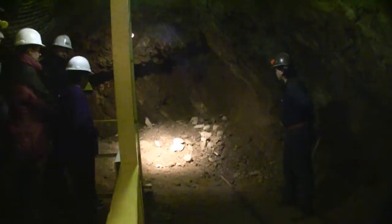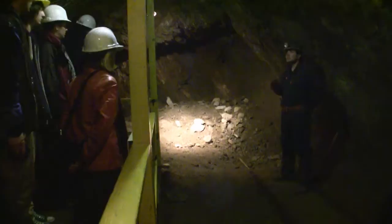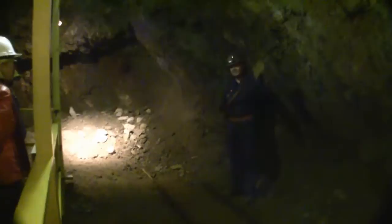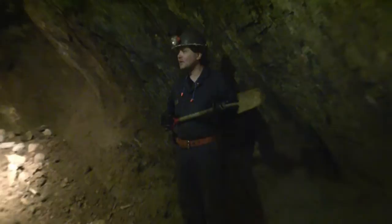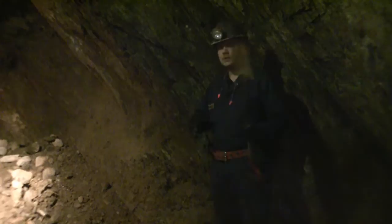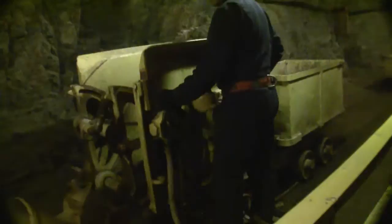So our mucking chamber. The rock you see down here is pretty much what the rock would have looked like after the dynamite went off. At the start of the next shift, two guys come down here — it's their job to remove this muck, so they were simply called muckers. In 1904 they were given a very special tool: they called it their muck stick. With this small little shovel, they had to remove a lot of this stuff — 16 tons a day. Very difficult work. They used the muck stick right up until the 1920s, when the mucking machine was invented.